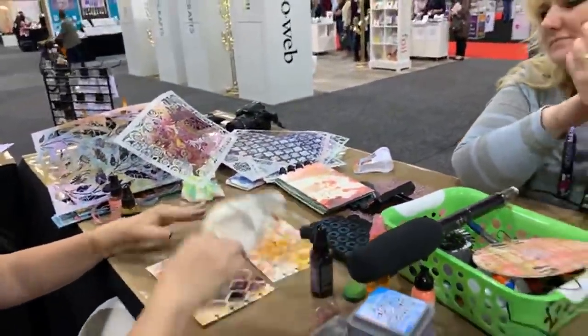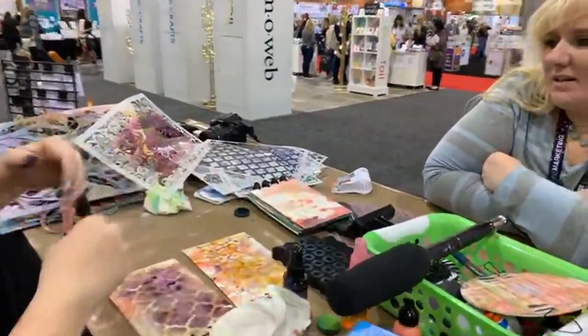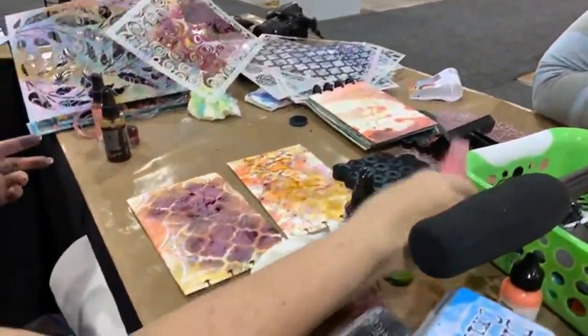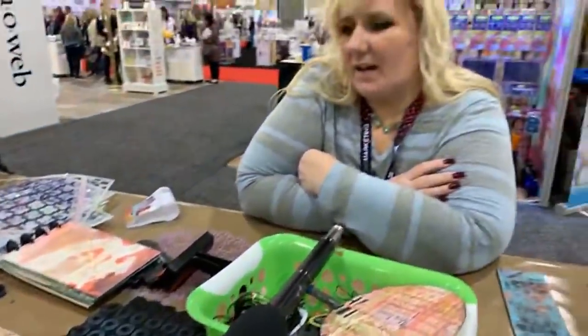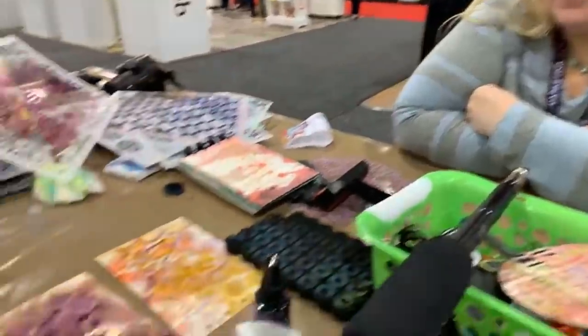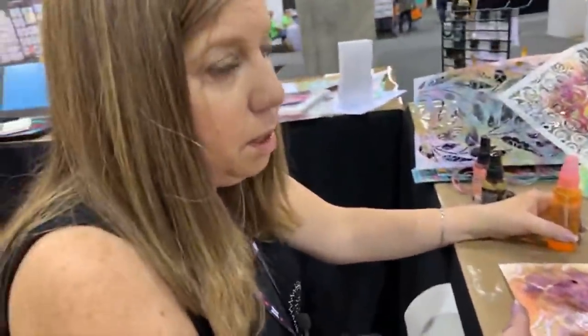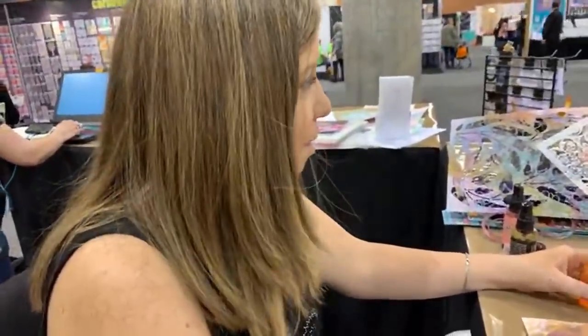Well, you know what? Who cares? Let it go everywhere. Let it expand. Let it flow. It's perfect. I'm so impressed with the fact that you have sprayed that. You've saturated that paper so many times. And I am telling you, the quality is really, really good. Wow. I am not joking about the quality of the paper.